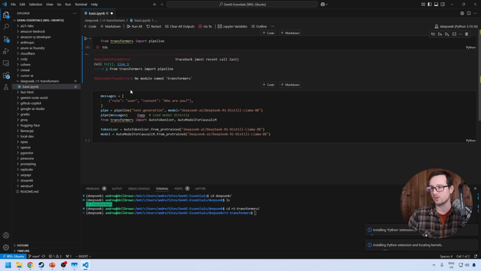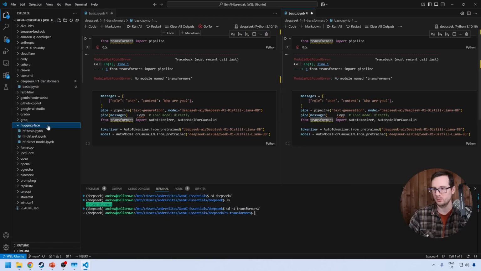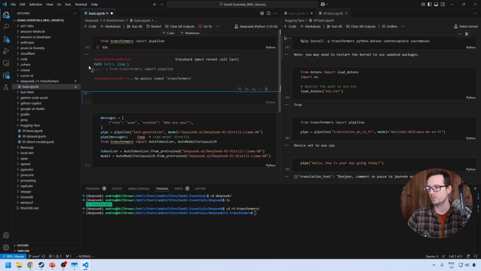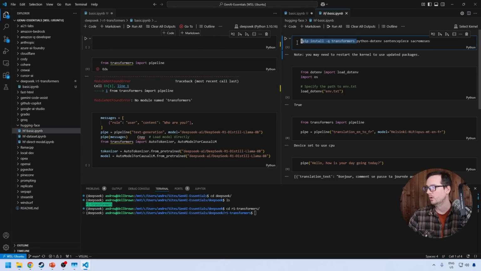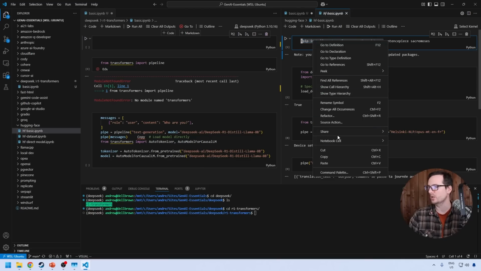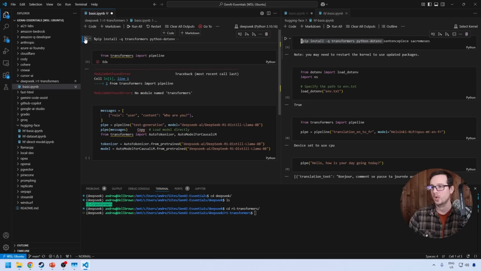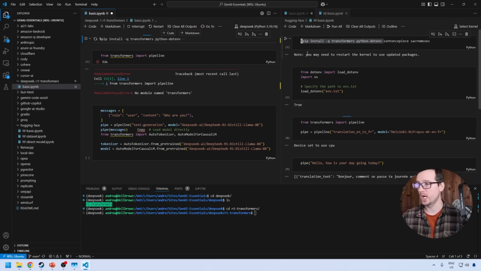So we don't have transformers installed. There's no module called transformers. I know that we did this before, so we might as well go leverage code and see what we did here before. Here we have Hugging Face Basic. And so here, we do an install with transformers. So that's all we really need. There's py.env. We might also need that as well because we might need to put in our Hugging Face API key to download the model. I'm not sure at this point, but I'll go ahead and just install that up here in the top.